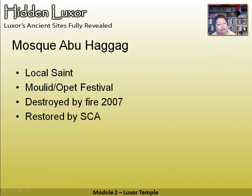And he has a festival which is just before Ramadan, so it does move. I can't give you a date of it. It's the month before Ramadan, and Ramadan moves through the year. Every year it goes back by about 10 days. But if you get in touch with me, I'll tell you when it is this year. And that Mulid is, we think, a sort of descendant of the old Opet festival, because they have boats in procession, and it's a very lively, fun festival, very family affair, and the kids get little funny hats, and it's a really good thing to see.